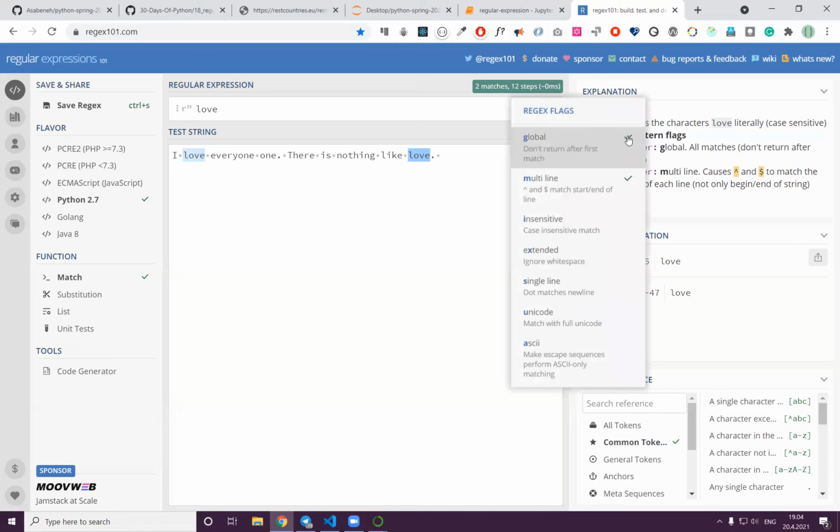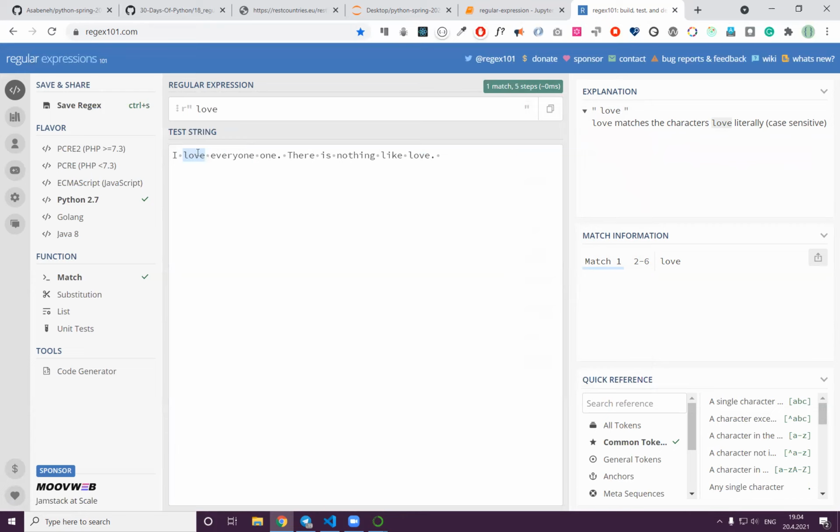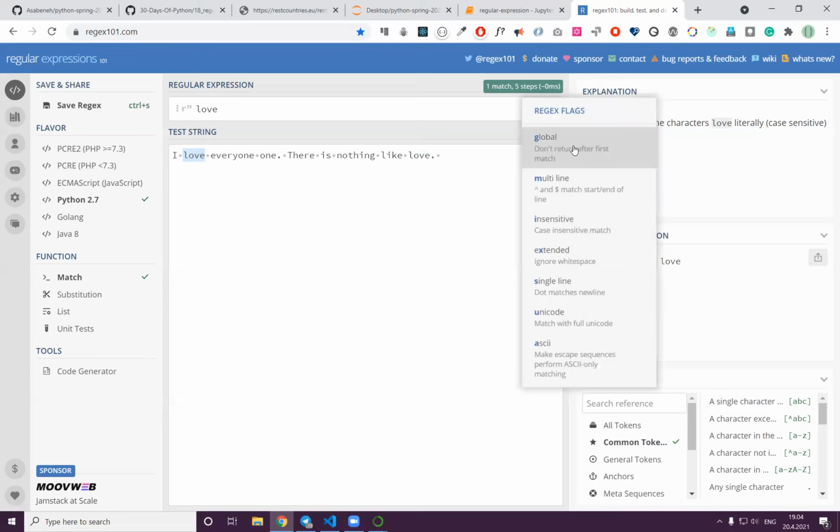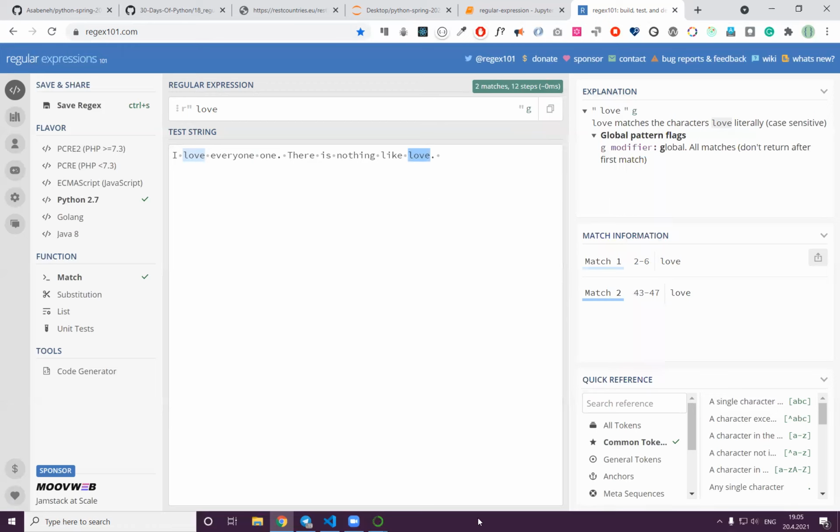The flag is global. If I remove it, it acts like a search: it finds the first match and stops. But if I change it to global, it is almost like find all. Now it is looking for all of them.